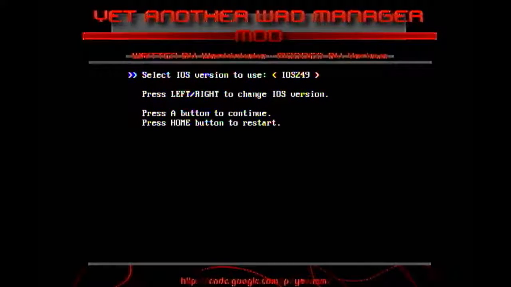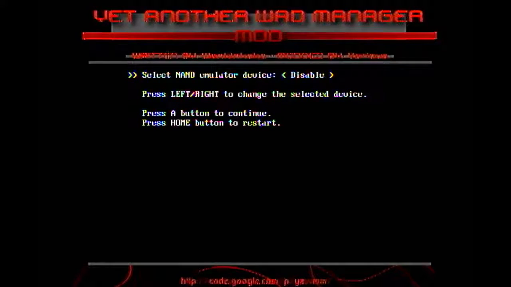So the WAD manager here is going to use that custom OS that we installed in that slot in order to sign the WAD file specifically for our Wii console and install it so that it shows up as a normal channel specifically for this Wii. So you can see you can pick the different slots to install things here. You go left and right. Well, we're going to leave it on iOS 249. That's the one we want. So we hit A to continue.